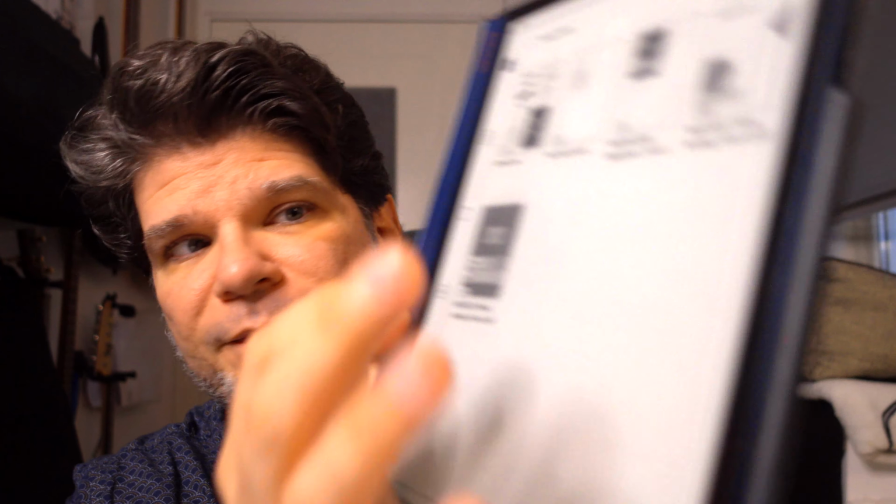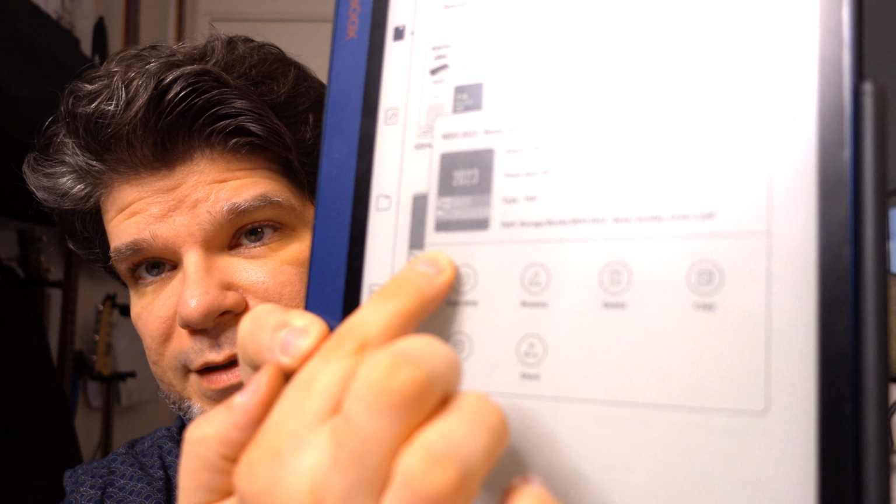You gotta switch to directory mode, locate the file that you want. And for example, here I go, there I am. And then if I do a long press on that one, you will have the option to copy the file, and then you can copy it anywhere you want.